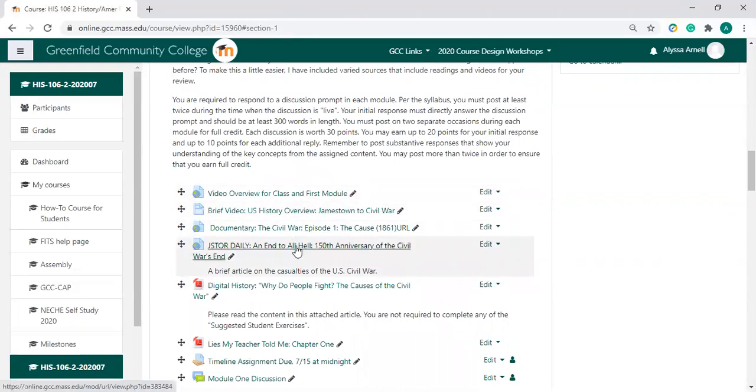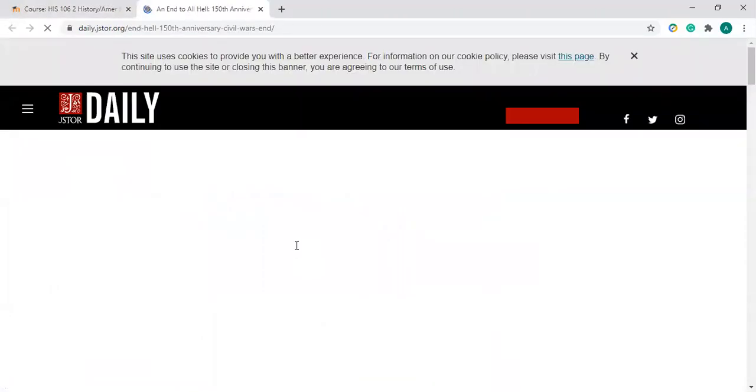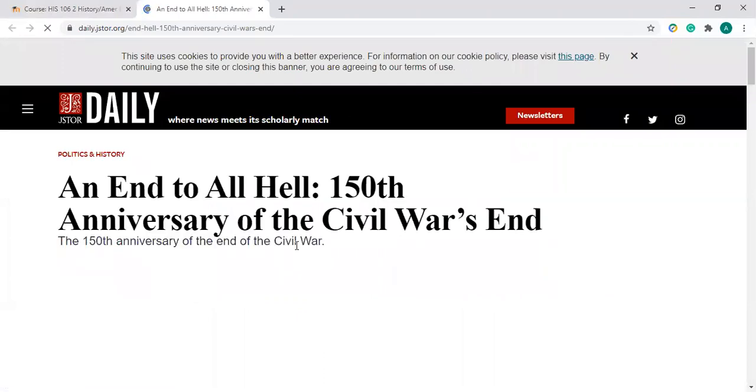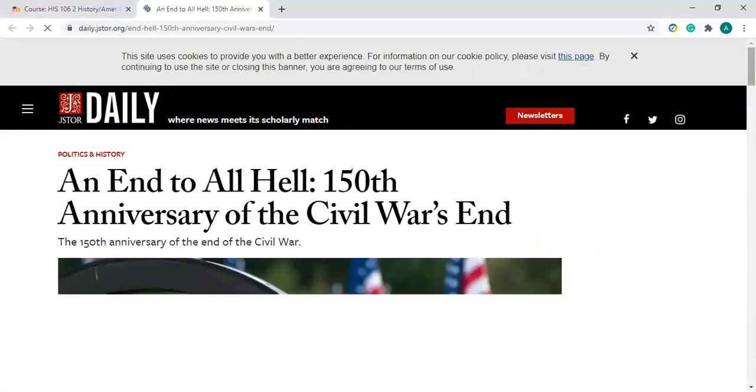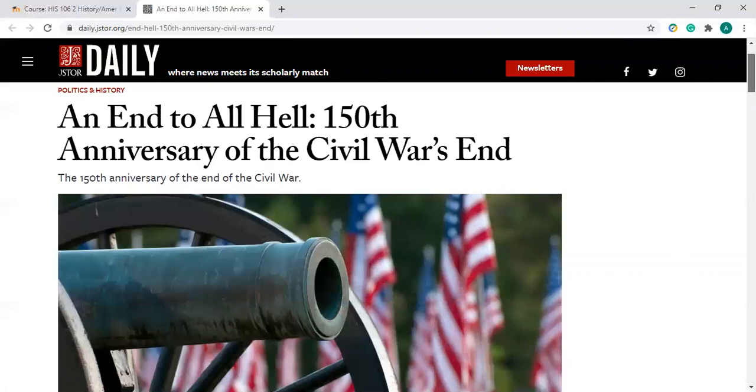I also love short, brief, and concise articles that provide students with a brief overview. Sometimes when they get into really deep content and 30 or 40 pages of a resource, it can be a little overwhelming. And so giving them something that's short that also brings home the ideas, I think is useful. I love JSTOR. JSTOR is an academic database that we have in our library for history. And there's this free website from JSTOR called JSTOR Daily, where they have short articles.